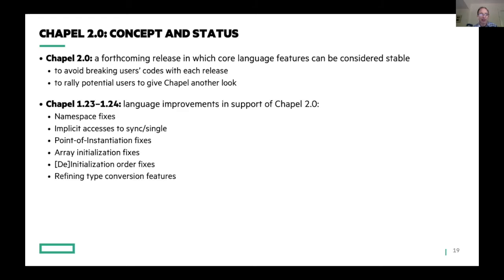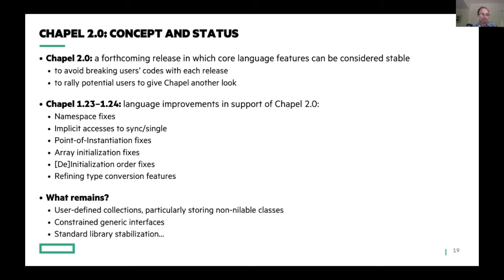Now, again, it's not as though the last couple of releases haven't had any language improvements or any breaking changes, but I'd say that the magnitude of them, the likelihood that you're going to hit them in your code, is much, much less significant than it had been in the previous years. And I've got a laundry list of some of the high-level language changes here, but I'm not going to walk through them in the interest of time.